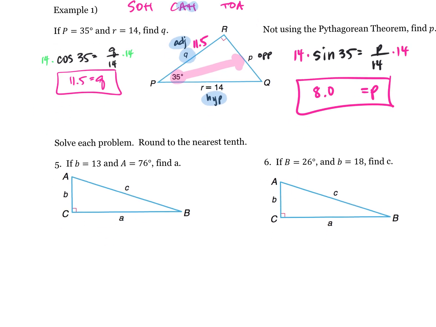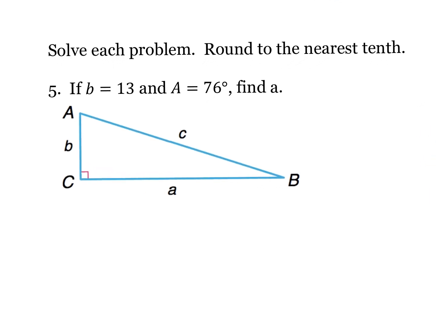Okay, let's try this guy. Round to the nearest tenth. Does anyone remember how many decimals that is? One. Just one decimal. You guys, I didn't put the info on the picture this time. Side B is 13. Little b, I'm going to put this guy's 13. Angle A is 76. They want side A. If they gave us this angle, what would side A be considered? Opposite, adjacent, or hypotenuse? Opposite, love it. What's 13 going to be? Adjacent. I dig it.